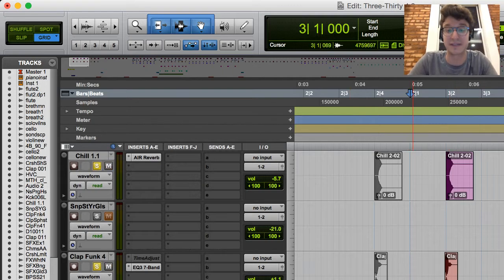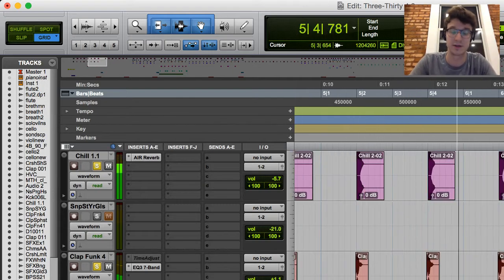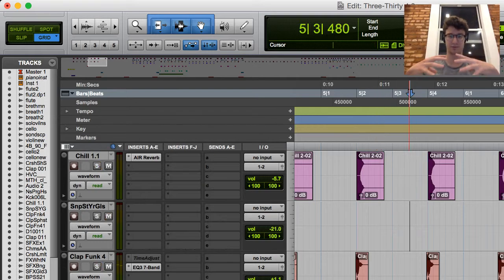So I picked what I feel is a very metallic snare, which is this, and added a clap. So to me, that feels like round and rubber and metallic. It just feels like a nice balance.